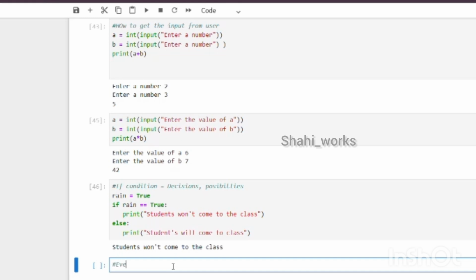So, even or odd. Here I have to give the number 4.